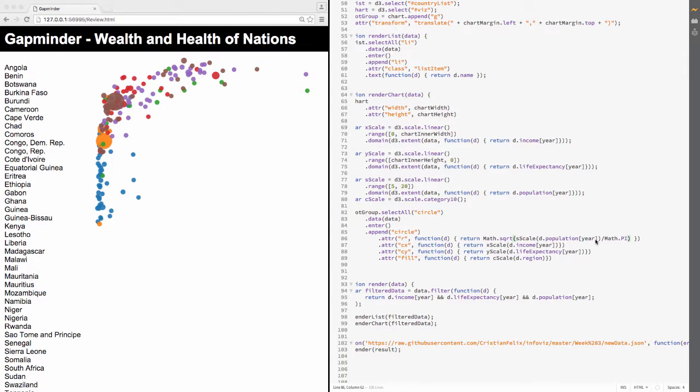So basically I'm reversing the formula for the area, that was pi R square, and now we have square root of our area over pi.